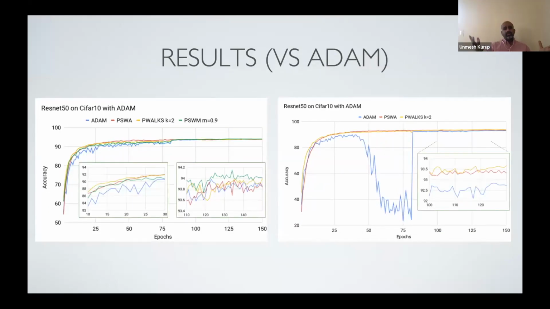We've compared this with techniques like Adam. And we see the same thing. Now, Adam is a little less volatile, as you can see from the chart on the left, which is unsurprising because it's using second order information. But the problem with Adam is that when you crank up the learning rate, which is what we have done on the chart on the right, you can see that Adam has very bizarre behavior. The volatility is very high, even though at the end it catches up. So that is a drawback that our techniques don't face. You can crank up the learning rate; they still perform well. They're still mostly monotonic in the way that accuracy increases.